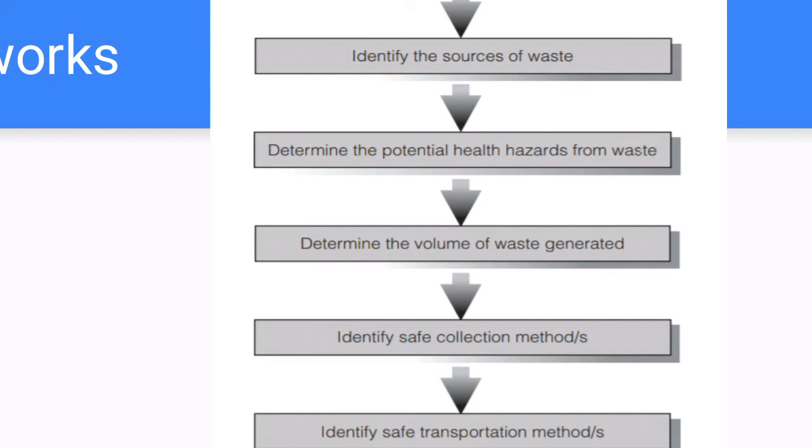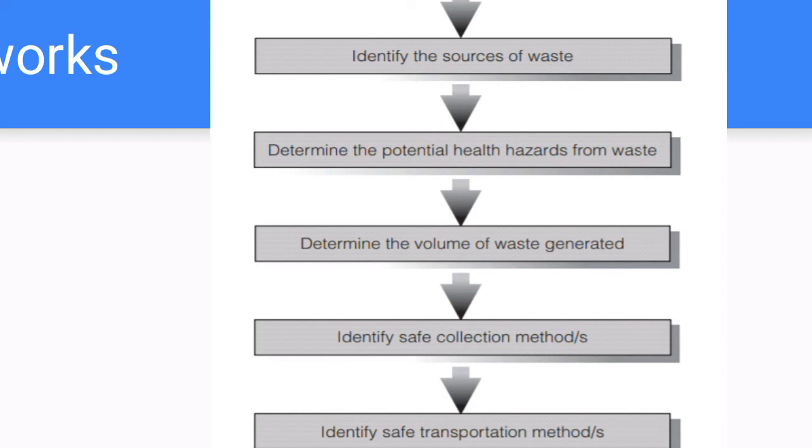So what are the hazardous things that are going to happen, and what is the exact volume of waste generated in that particular area? For example, in a residential area like Lokhandwala, consider 20 tons of waste is going to be generated per day according to the census. Just for an example, we are assuming it.